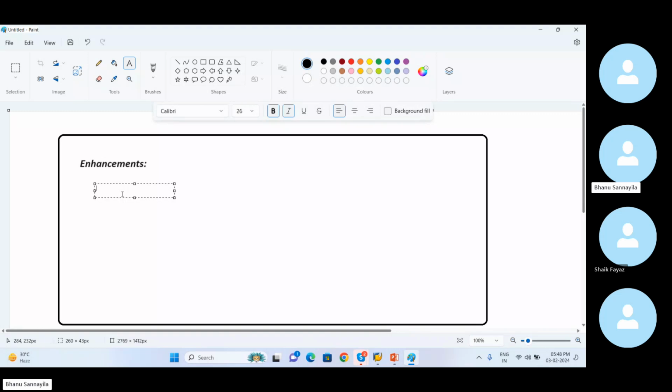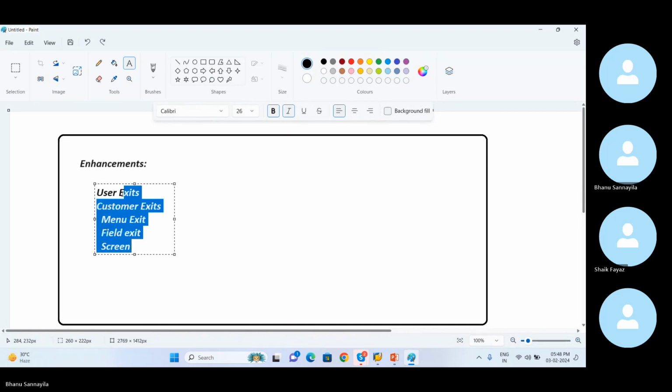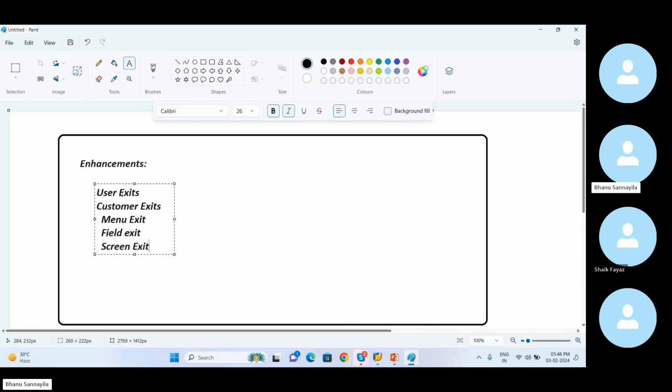In enhancements, we have so many subtopics. For example, user exits. We have customer exits, and in customer exits we have menu exit, field exit, and screen exit.